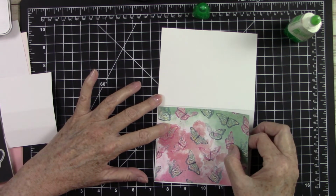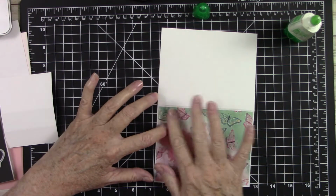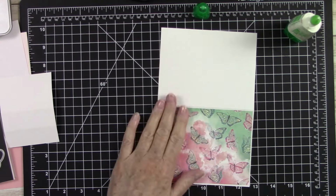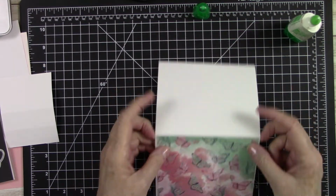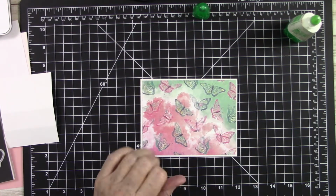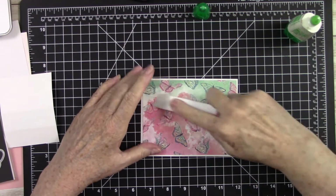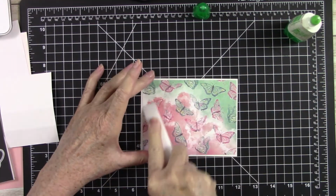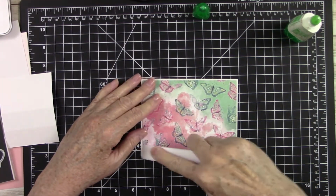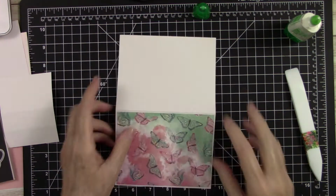just getting that little tiny bit of a border, just like that. Is that not superb? Oh, so pretty. Now I am going to use my bone folder, and I'm just going to go over this. Y'all know I'm a stickler for going over my glue just to make sure that it adheres. There's nothing any worse than having a card that is not stuck.